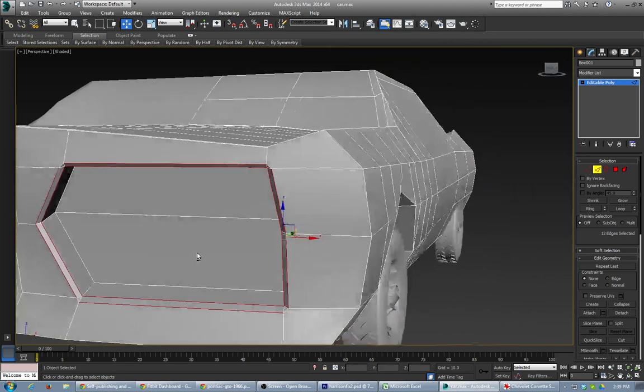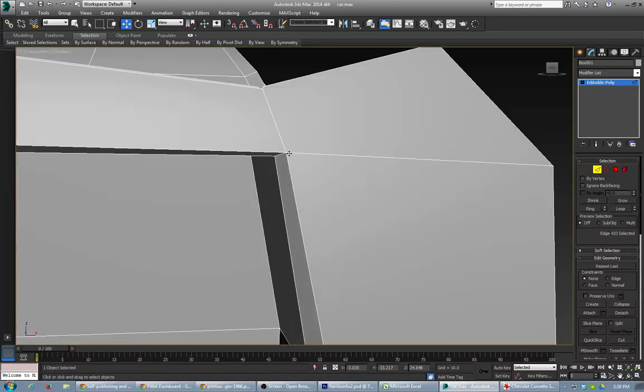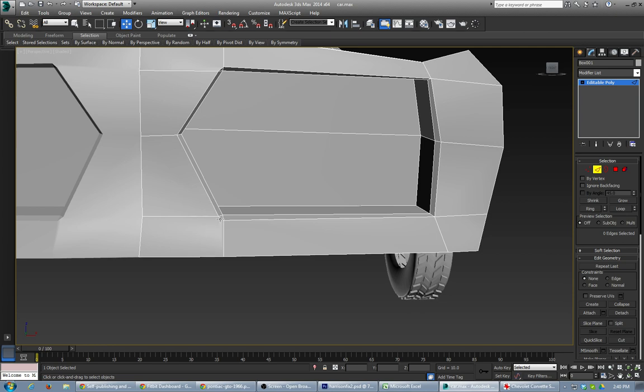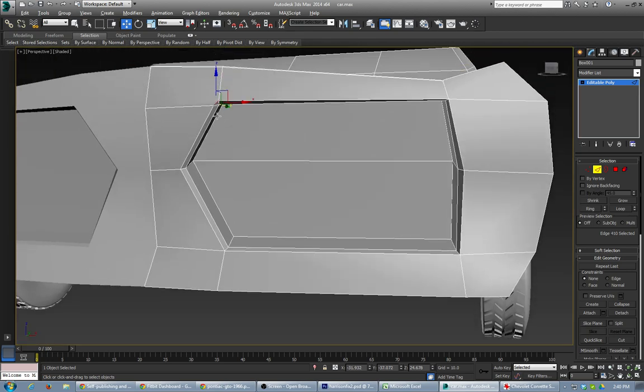So what this is doing is basically giving me, and you can go in and clean up the edges and stuff like that, a rounded corner, so everything's not so perfectly angled. So once that's done, I'm going to just collapse this.